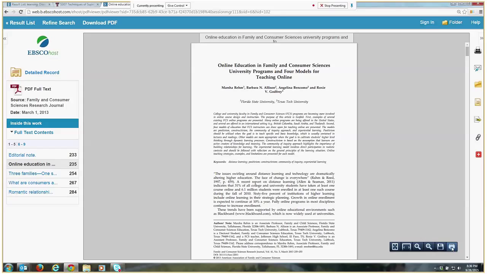And depending on what version of Adobe the PDF is in, your toolbar may be over here on the side or up here at the top. And now they've started doing the interactive Adobe version, and there will be a download button down here in the corner on this side if you run into one of those. And if we do tonight, I'll try to make sure I point that out to you.